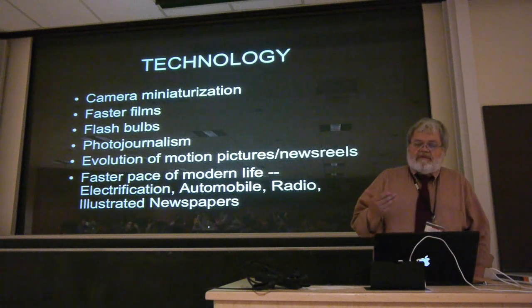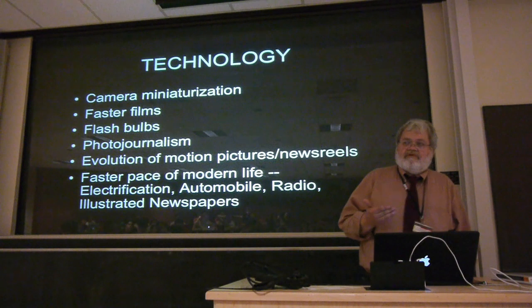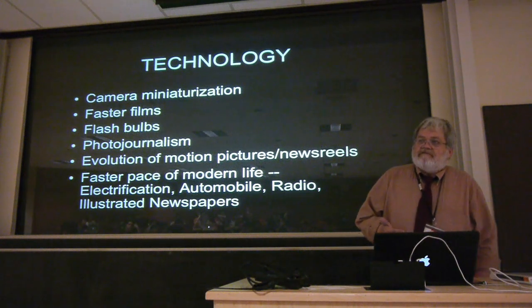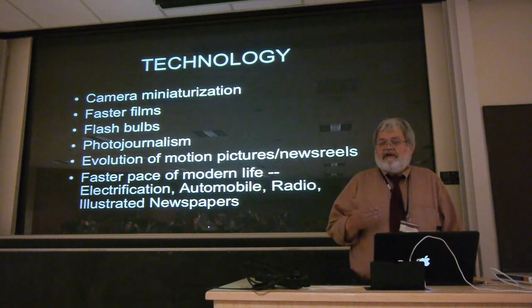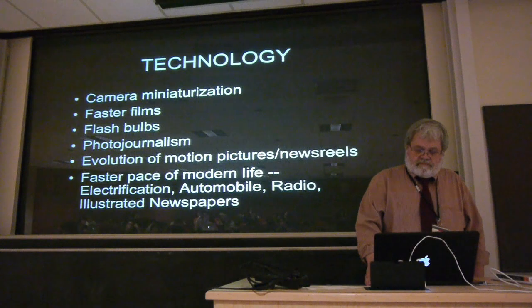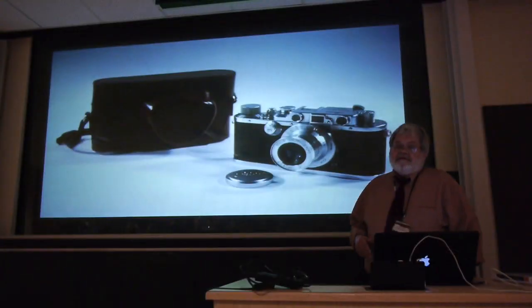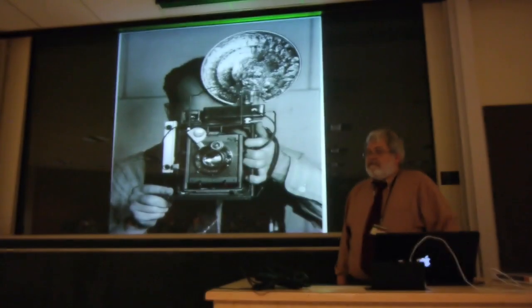We also evolved into the era of the first motion pictures that were at all practical for the application of newsreels and documentaries. And indeed, this faster pace of life that was first reflected in people like the futurists began to be reflected in photography as well. An example of the Leica camera in its case, for example. The early flash bulbs.